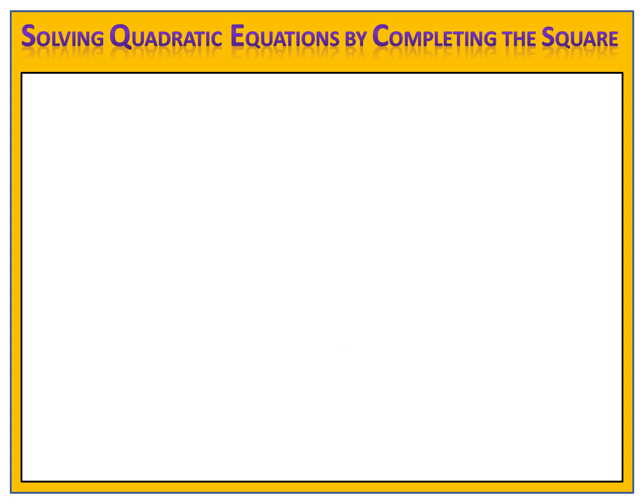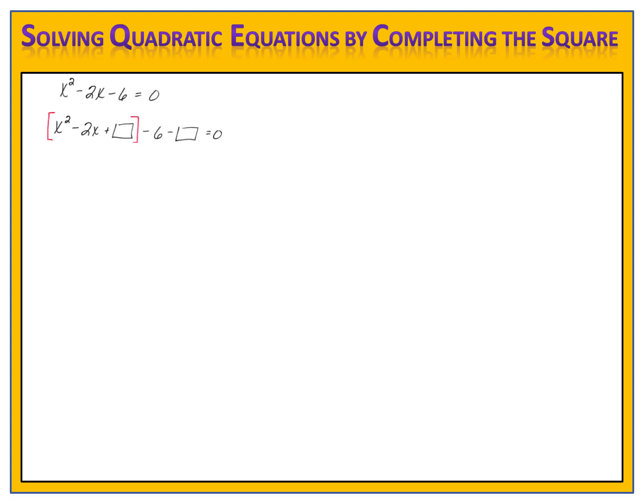Let's continue with the equation that we just saw that couldn't be factored. x squared minus 2x minus 6 equals 0. To complete the square, we begin by adding the boxes. x squared minus 2x plus the box minus 6 minus the box equals 0. I can put any number into the box that I want as long as both boxes get the same number. But I want a specific number that will make the trinomial a perfect square trinomial.